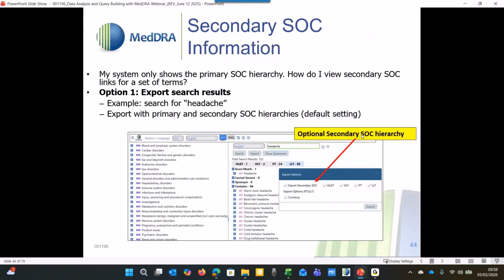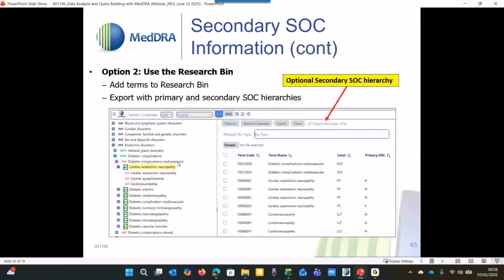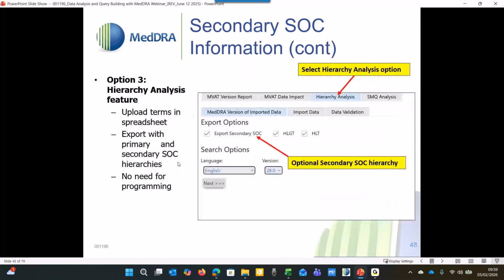So I went to the browser and I showed you how we can do a search and we can export the terms one by one, but that's going to be very time consuming. The other option is to export the search results, and I could use the research bin for that. That's not very helpful either because it's, again, too time consuming, putting every term in the bin one by one, just like online shopping. So that's why I've skipped over the other two options quickly, because they're not ideal. This is the option you want if you ever need to do this.